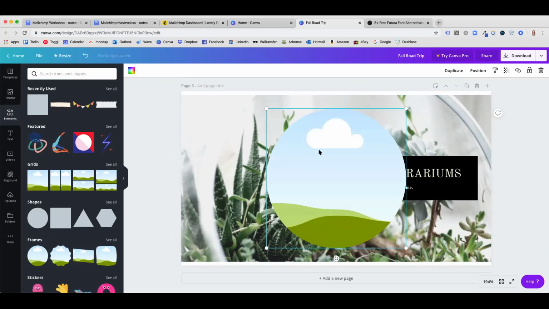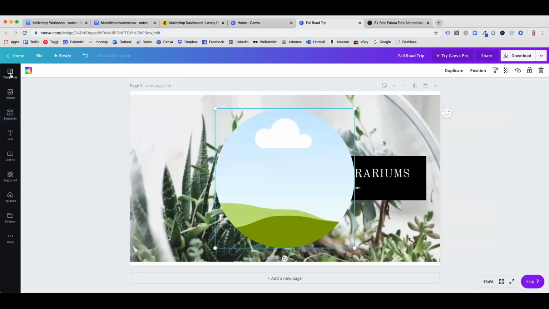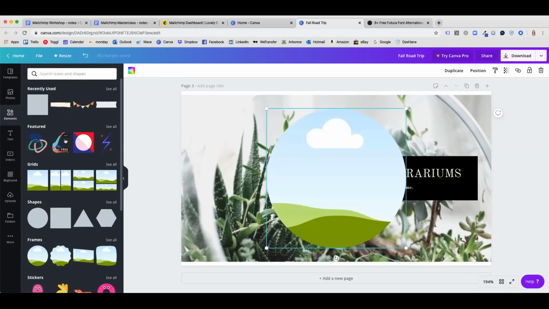That will look a bit nicer than just plopping it on a square box. Let's rewind slightly. On the left-hand side sidebar, you've got templates, photos, and then elements. You click on elements, and then you go down to frames, because your logo is an image. You click the circle one, but you could click one of the shaped ones if you wanted to.